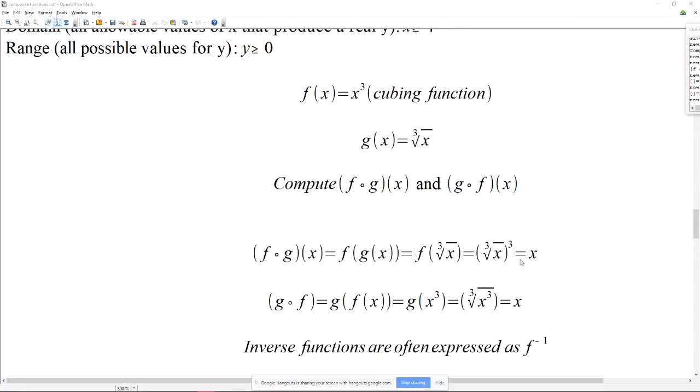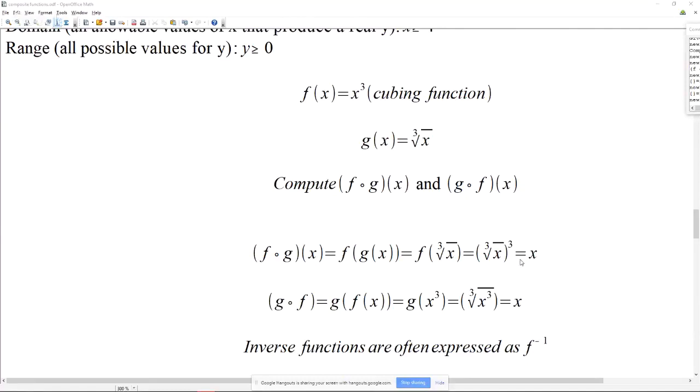Yeah, exactly. Because I can composite either way, f composite g, or g composite f, or however you want to say it, they'll give you the exact same original variable. They'll basically return the same variable either way, and that means you can put one into the other one, or the other one into the first one. It doesn't matter, because you get the same value, which is the variable x. These are inverse functions.